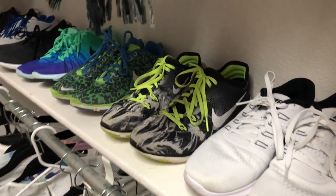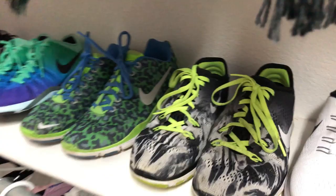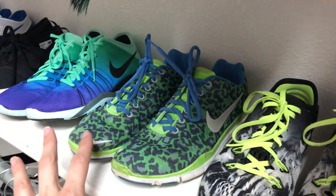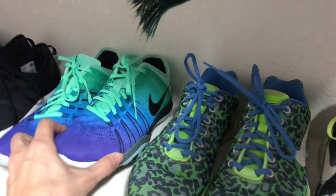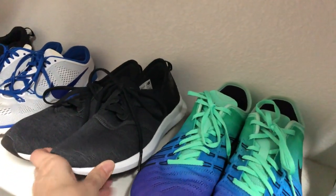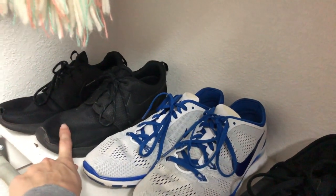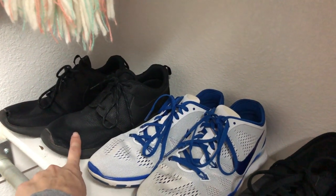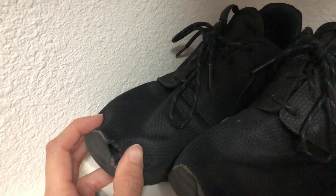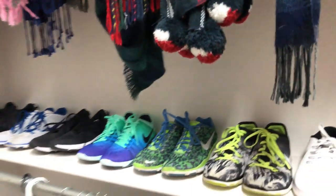Neon yellow is my absolute favorite color for the gym. These are so old — most of these shoes are a couple years old. I love these so much I rarely wear them; I'm trying to preserve them. These are actually fairly new and I haven't worn them to the gym yet. I got these off Amazon — you probably saw them in my vlog haul. These others are also very old; I wore them to the gym today. And these I originally got for my daughter two Christmases ago, but they were too big for her — I kept them for myself, but the quality wore out fast.